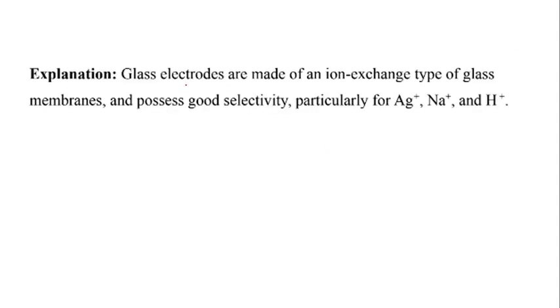Glass electrodes are made of an ion exchange type of glass membrane. The working principle is the same, it is also ion exchange type, and it possesses good selectivity, particularly for silver ion, sodium ion and hydrogen ion. It has particular selectivity toward these three ions only. So the principle is the same for the liquid membrane and this glass membrane.